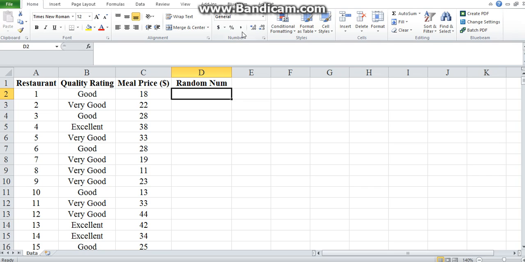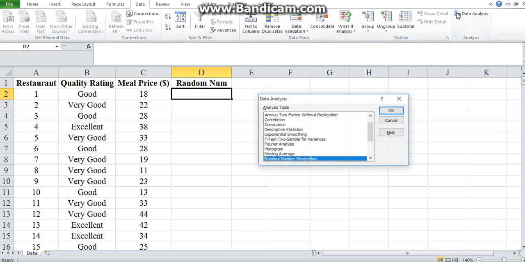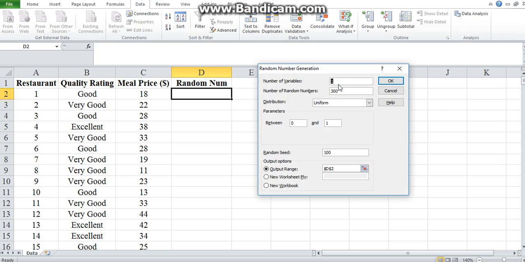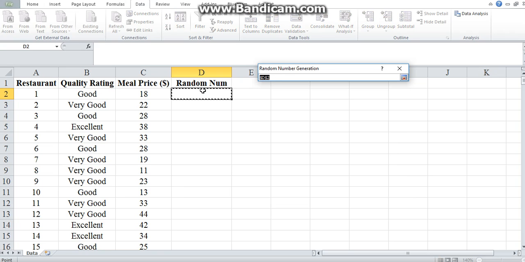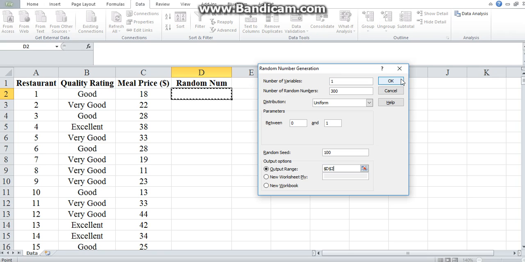How we did that in the first video is we went to the data ribbon and clicked on data analysis, random number generator. Say we want to generate 300 numbers from a uniform 0-1 distribution, and let's keep our seed value as 100, and our output starting point being the first cell adjacent to our data points.